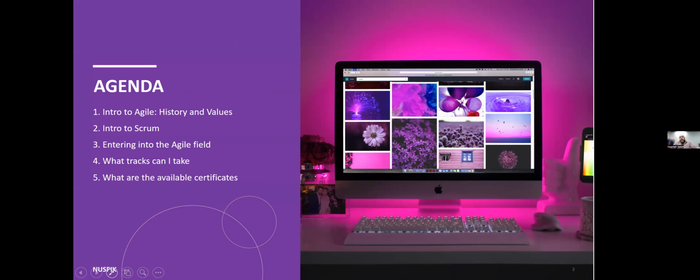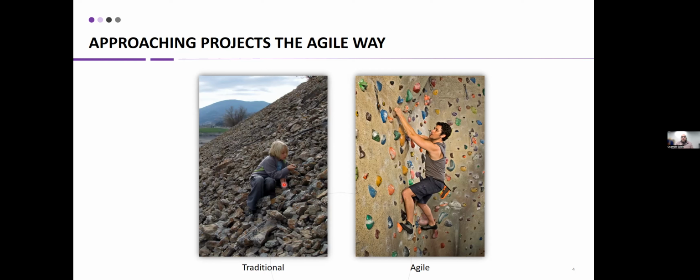If you approach every project with the same mindset, then what you end up with is a very, very heavy process where you're focusing a lot on each event and each document that you're producing rather than focusing on the end goal. So here we're too busy exploring the rock, versus with agility it's let's reduce the noise and focus on getting to the top. That's essentially what Agile is.